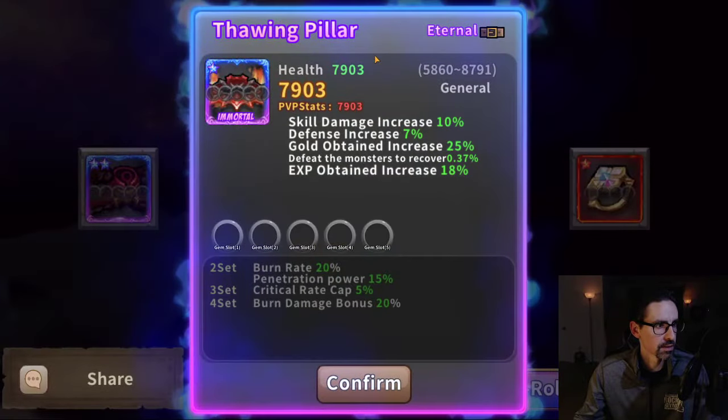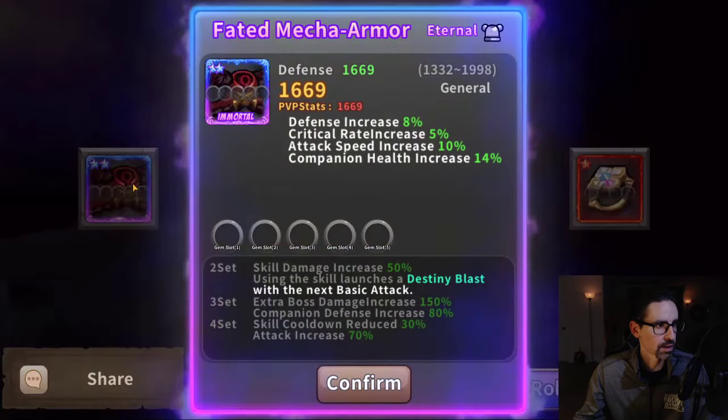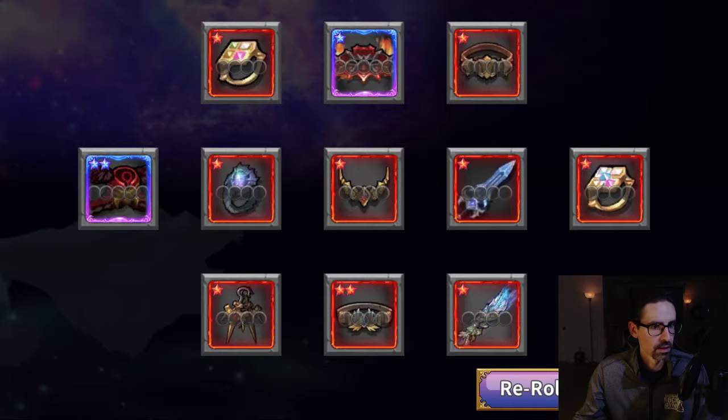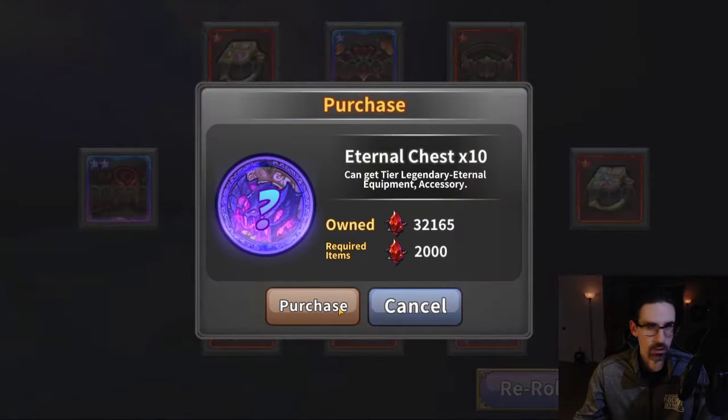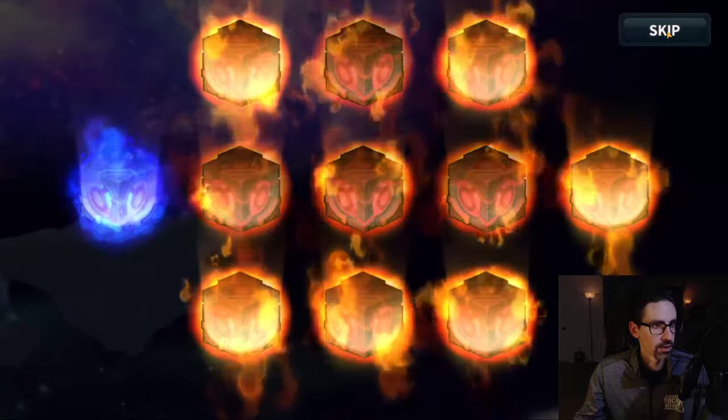I got the Thawing Pillar Belt. And it has alright stats. It actually looks pretty decent. It's got a lot of lines on it. So I could consider using that at some point, I guess. And the Mecha Armor, which I don't need because I'm not going ranged. Or at least I don't plan on it. So got 1 that time.